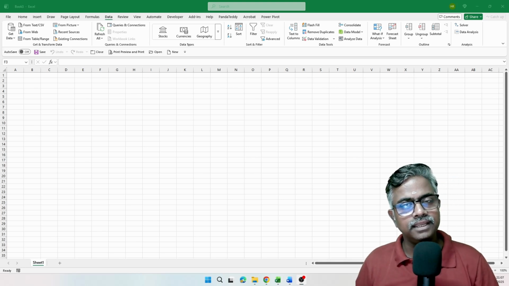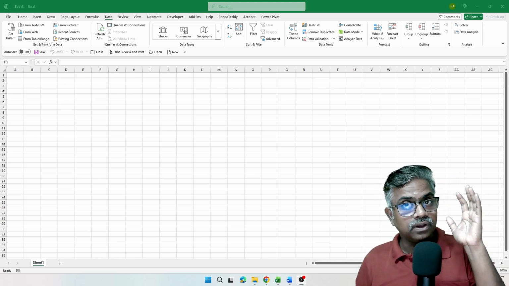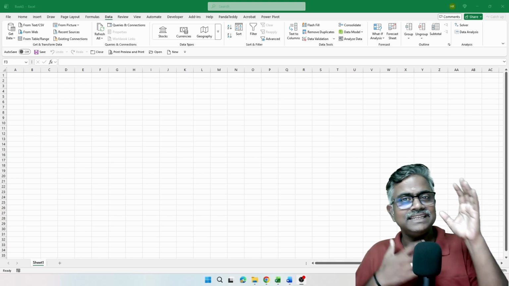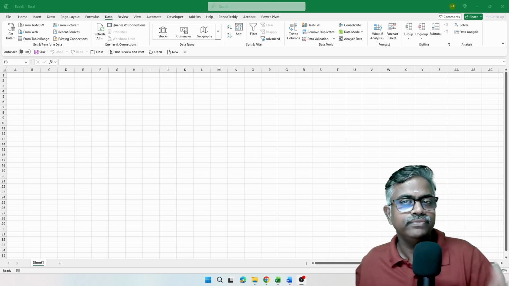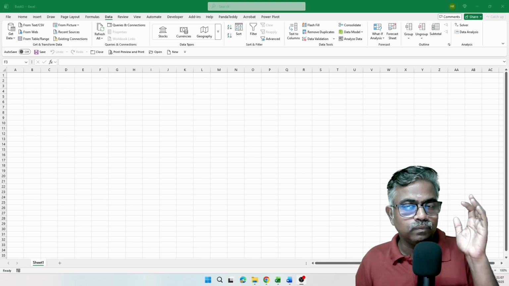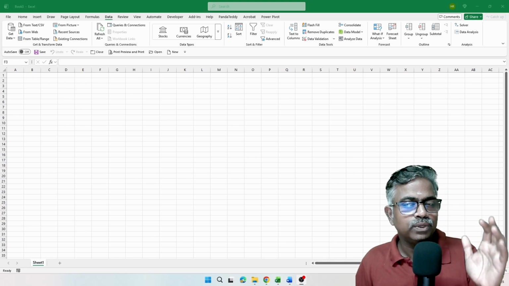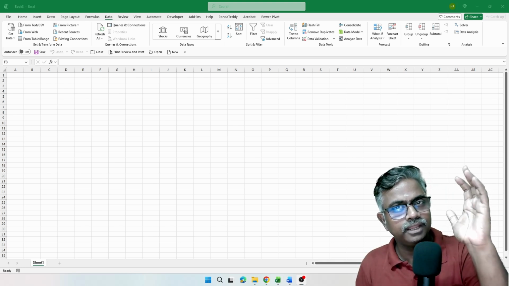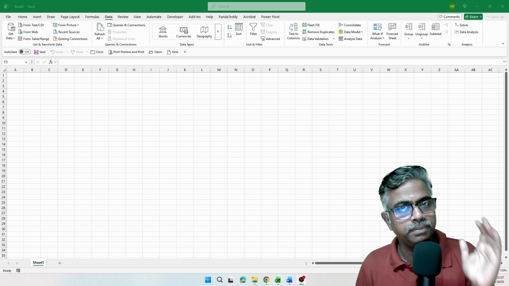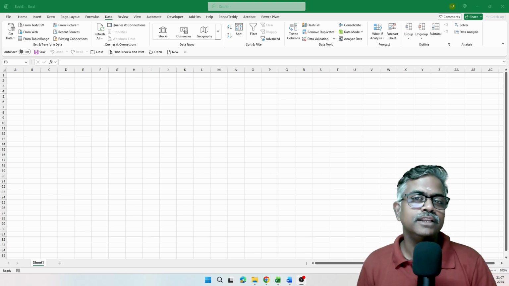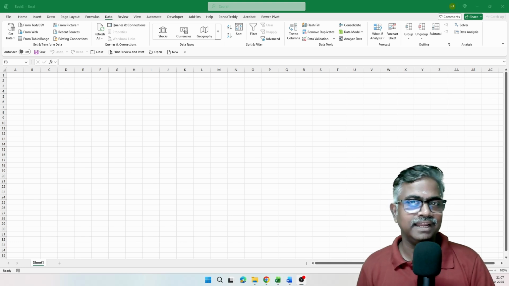Now let's say whichever was not matched, if you want to get only those in a separate table, then you will go for left anti-join. Let me repeat it. Whenever you want to get only the unmatched records of the left table alone as a separate report or a separate query, then you will go for left anti.